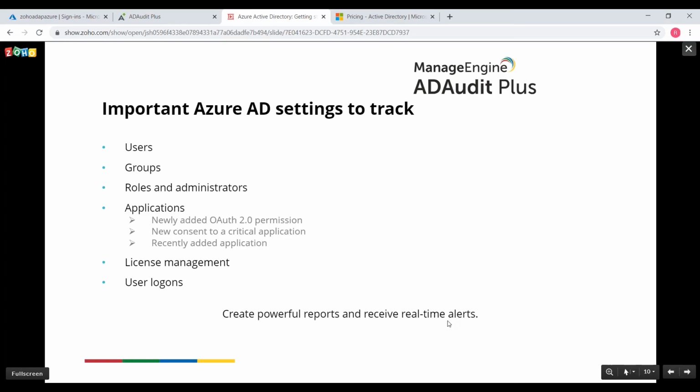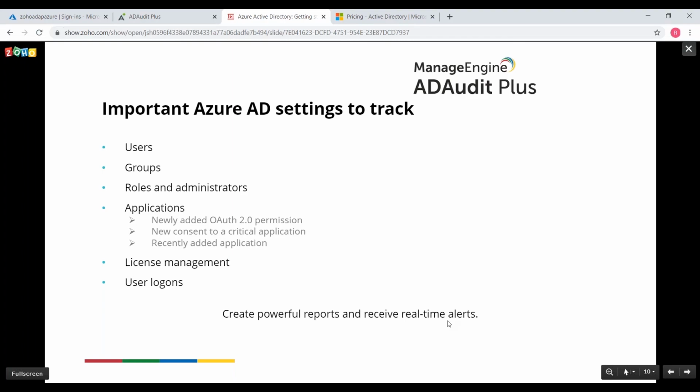Then what did we do? Then we jumped into Azure Active Directory and why monitoring changes in Azure is so critical for improving security at your organization. We discussed some of the major changes we need to monitor in Azure AD. We saw how and why using the Azure AD portal is complex when it comes to monitoring changes. We need to use PowerShell to get even the basic reports and alerts in the Azure AD portal. And then we discovered why using a solution like AD Audit Plus simplifies things for us.